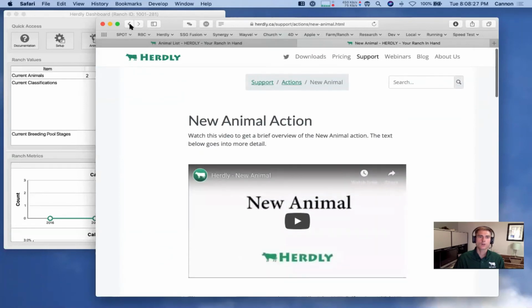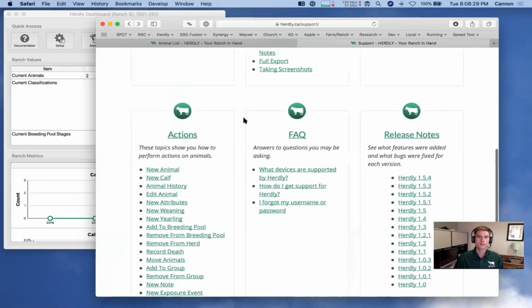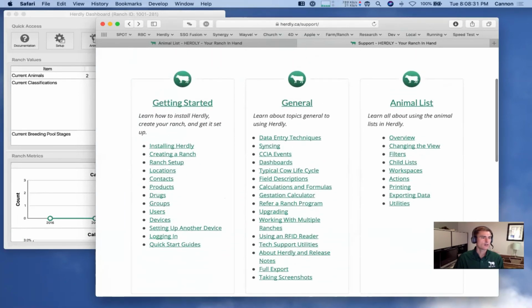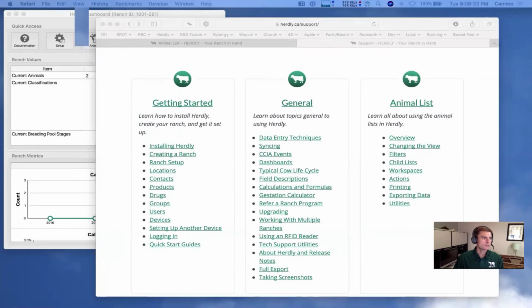Specifically though, for tonight, there are two pieces I wanted to show. The getting started section has details on all of the things we covered: locations, contacts, ranch setup window, users, and even more is all located in this area.